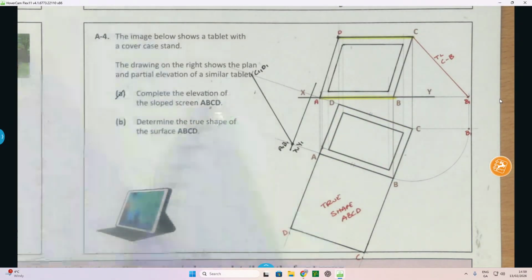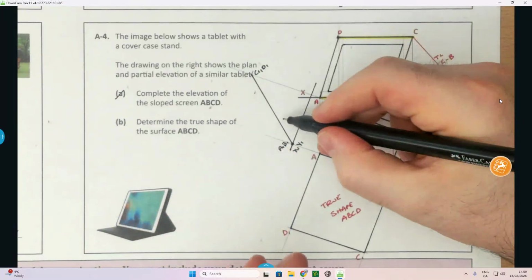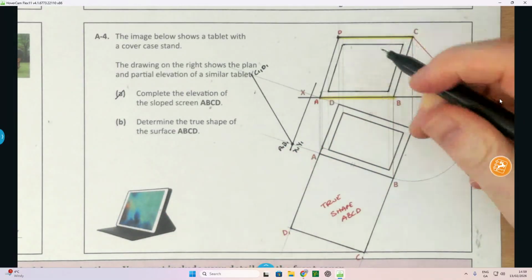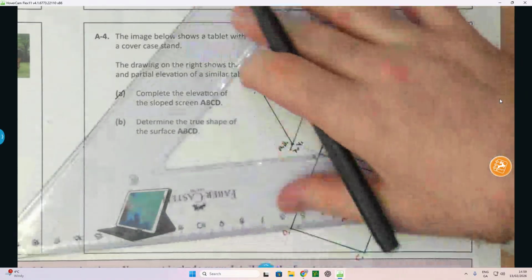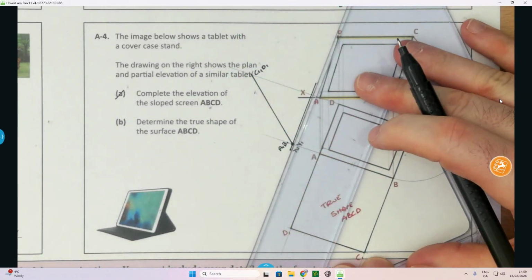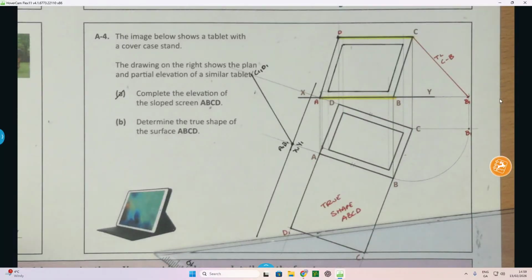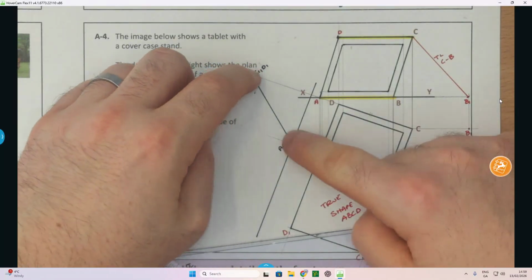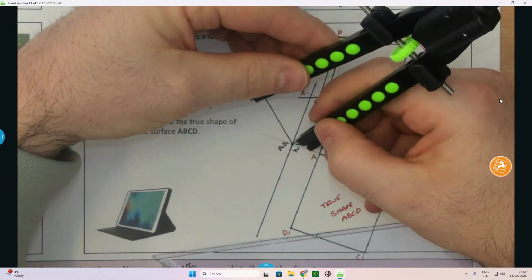Okay. Now, essentially what I have here is the angle of inclination that surface makes with the horizontal plane. But I don't really want that. What they've asked me for is the true shape. Okay. So if I wanted to get the true shape using this method, I could use the principle of a rebattement. Imagine the ground was extended. I could take this surface and rotate it until it goes onto the ground. Now A and B, as I said, is the hinge.